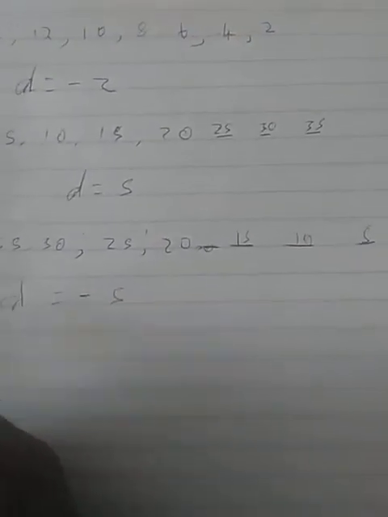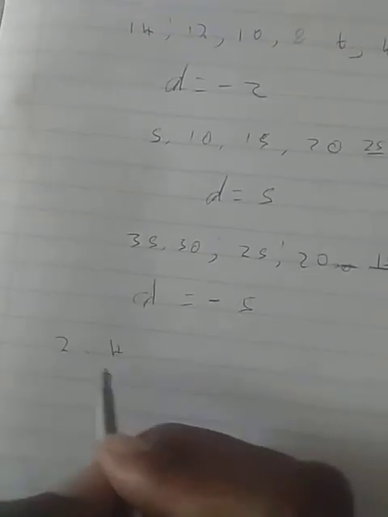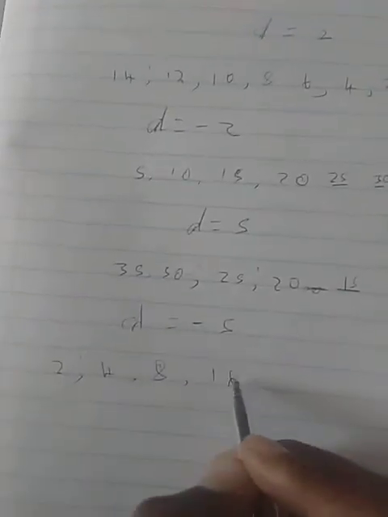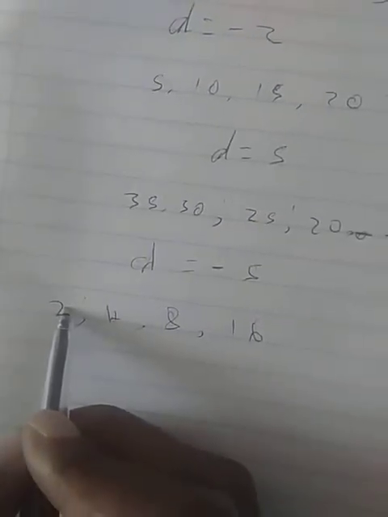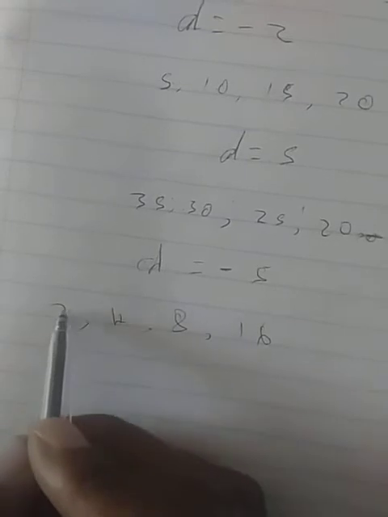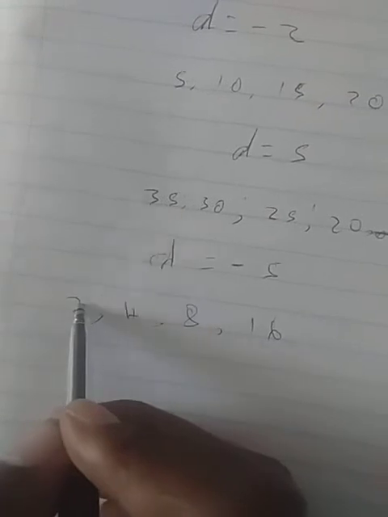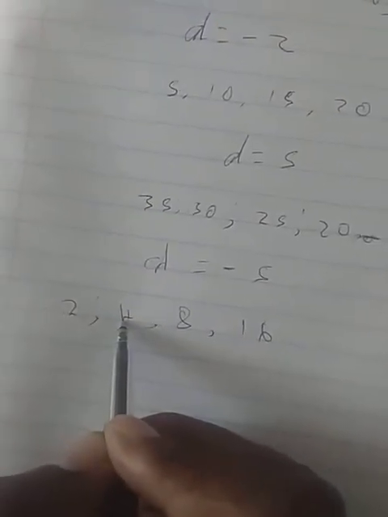Okay, the sequence can be created like this. It can be created like this. Okay, what do you see here? From 2 to 4, one can say we have added 2. That is true, because 2 plus 2 is 4. But one can say it's 2 times 2, because it's still 4. Okay, which one is right? We can't tell at this point.